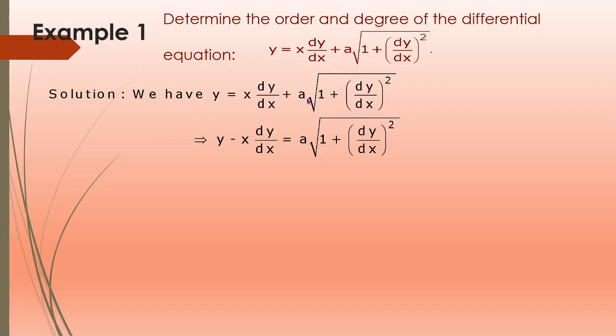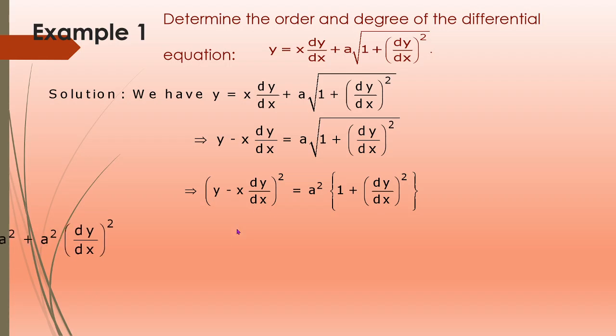So what we do is shift all other terms to the left hand side except the radical sign term. So this is the term. Now after this just remove this radical sign. For this we need to take the square. Taking the square, go for the derivative terms. Here we have the first order derivative term. Here also the first order derivative term.